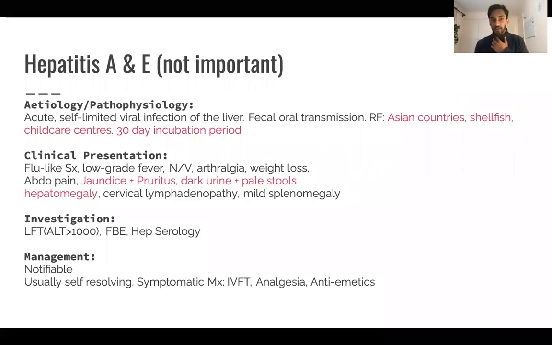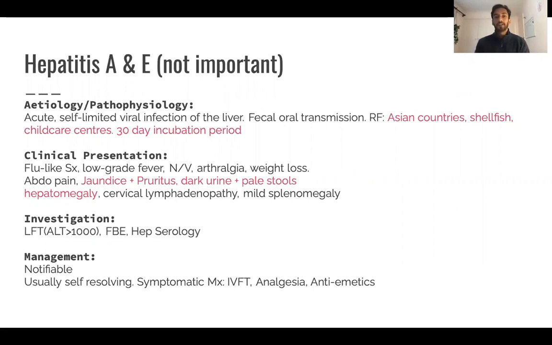Hepatitis E is not very important, but hepatitis A, you should know to a very small degree, especially in terms of just the buzzwords. So hepatitis itself is quite easy and shouldn't be too difficult for you guys to diagnose, as we've seen in that question. So with a bit of practice, you guys will get quite used to it. You're really looking for your jaundice, pruritus, dark urine, pale stools, and then maybe some of your fever symptoms. And that's kind of the entirety of viral hepatitis. Differentiating between the types is sometimes asked of you in exam questions.